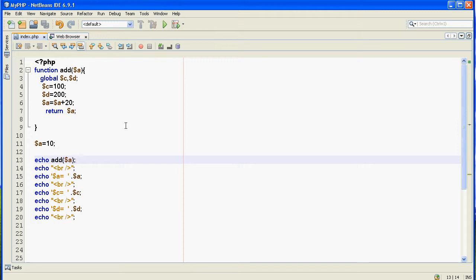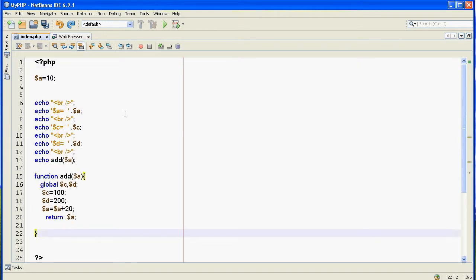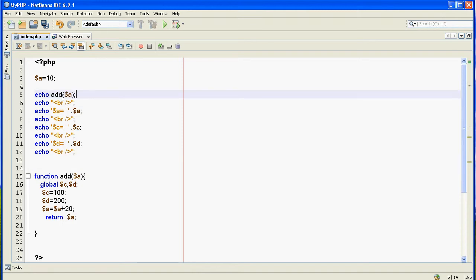One more thing to consider. For me personally, I like to place the function at the end of the script. This is how I like to do it, and this call must be here. One more thing to consider, inside the function itself, you have to make sure to use the keyword global before return.